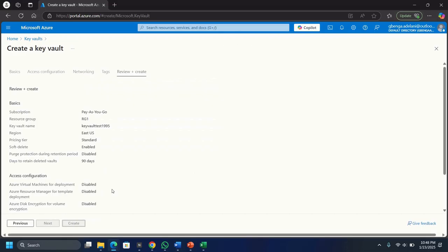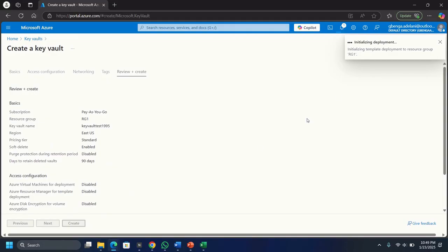So it's going to check the information all over again, and if everything is in order, then it will allow me to click this button to create the Key Vault. Right now the button is disabled, so I will wait until the button is enabled. The button is enabled now, so I will click create.